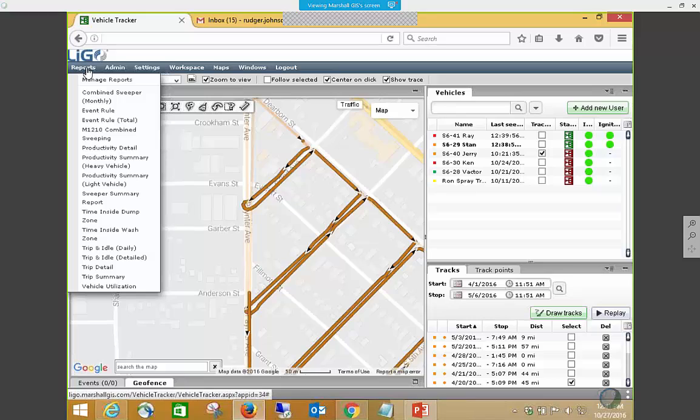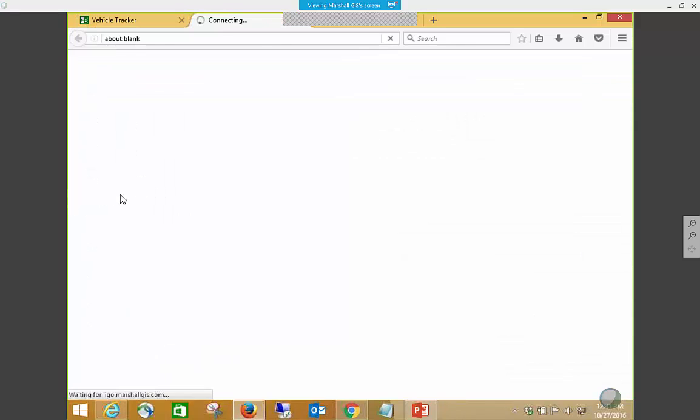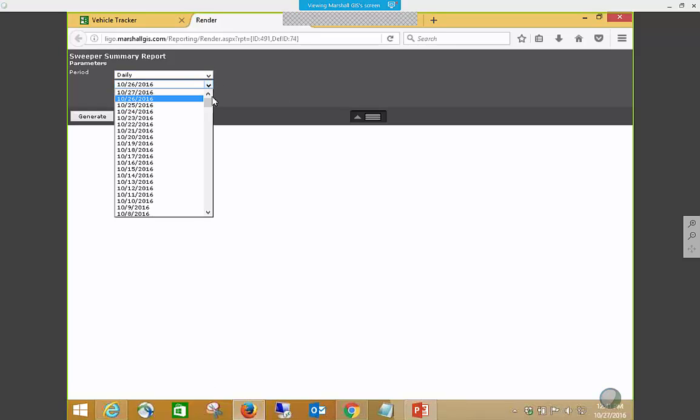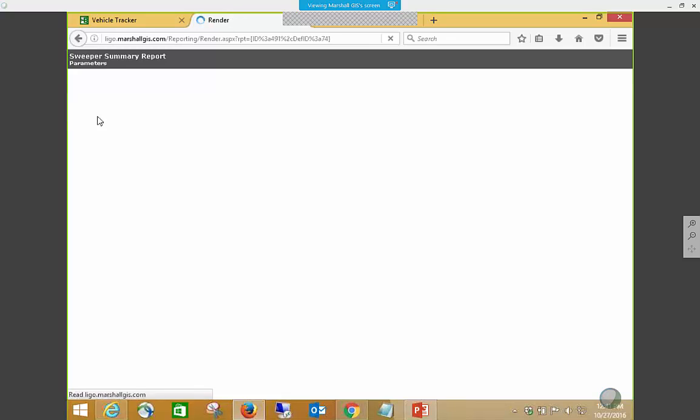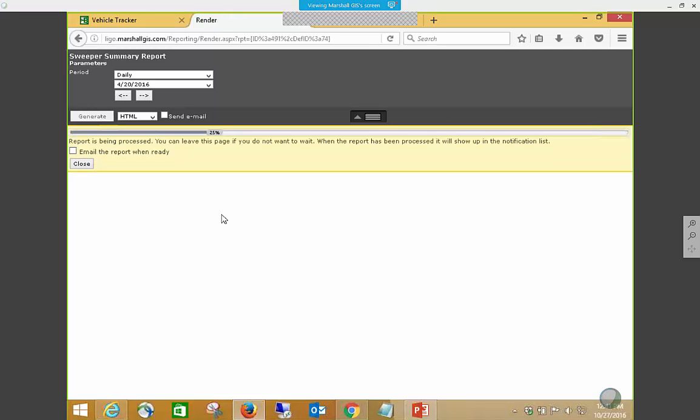So we'll come up here, and based on some of the report capabilities, let's just take the sweeper reports summary report here. I'll run this. And then I'm interested in maybe a specific day, so I can go back in time, pick that day, and generate that. So that is generating.